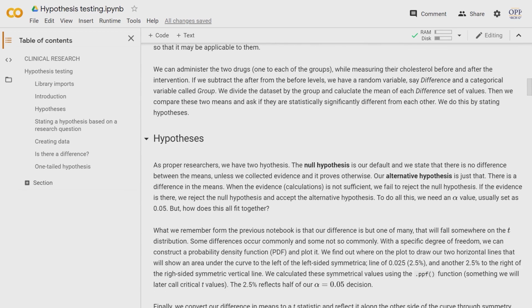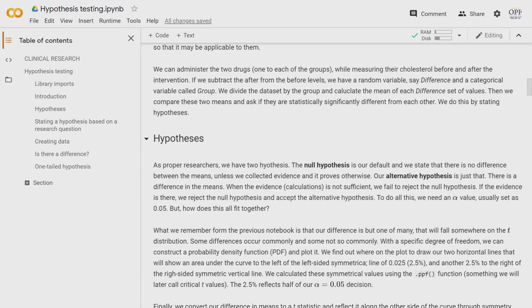We set a hypothesis. Now, hypothesis works this way. We always have two: a null hypothesis and an alternative hypothesis. The null hypothesis is the one that we just live with all the time. Unless we go out and do an experiment and find a different result, we are stuck with the null hypothesis. And that's where the fanciful claims come from all over the world. People just have these magical, fantastical claims.